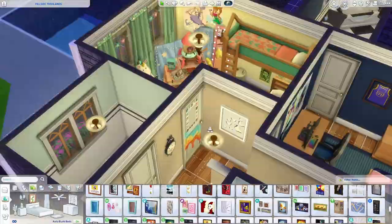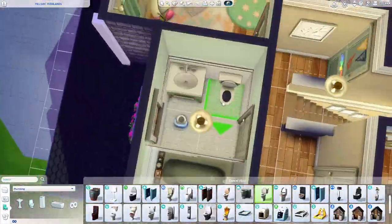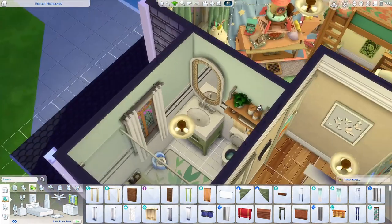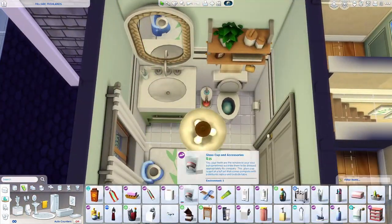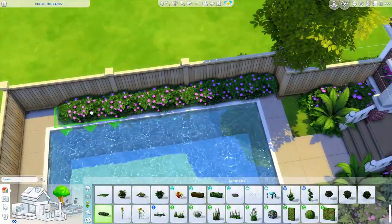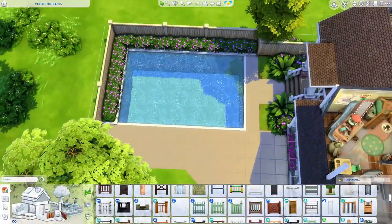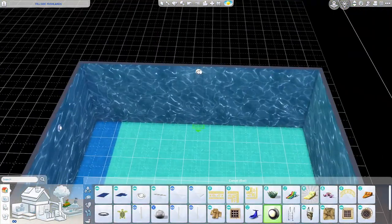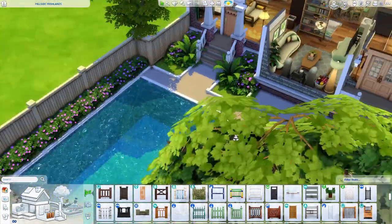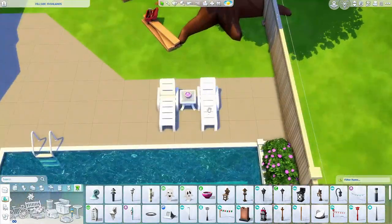The toddler's room is done and we're in the hallway. The hallway and the toddler's room door end up changing — I put a cat tree in the hallway since the cat in the house only had a food dish and no play things, which is kind of sad. I also figured cats use the cat tree to claw their nails so they won't tear up the couch. Though in real life, my cats tear up the couch anyway even when they have a scratching post — that's just how cats are.